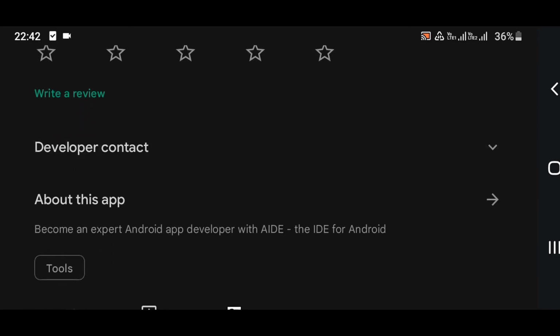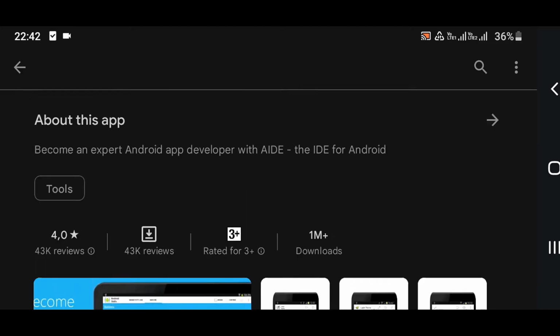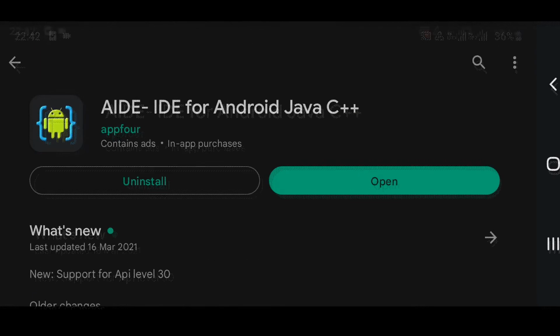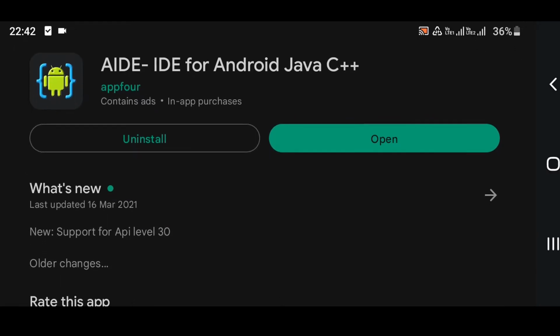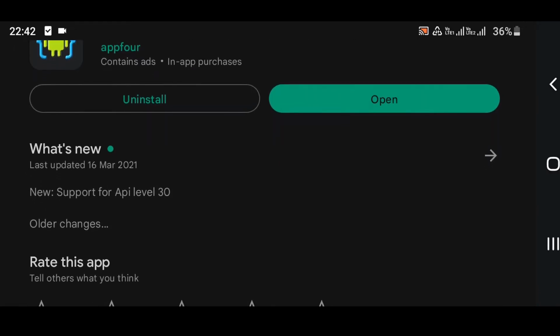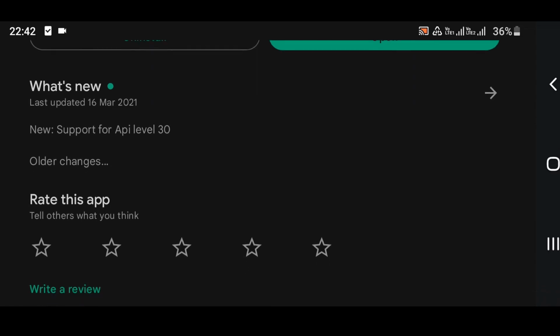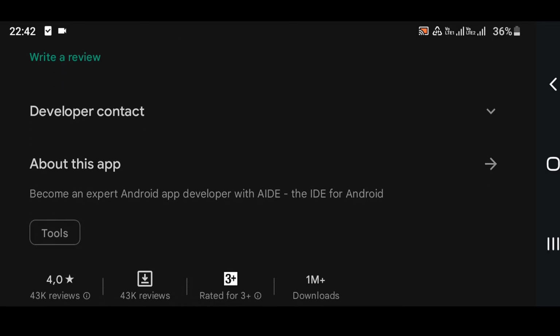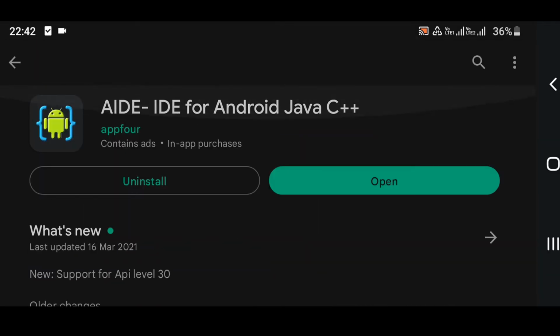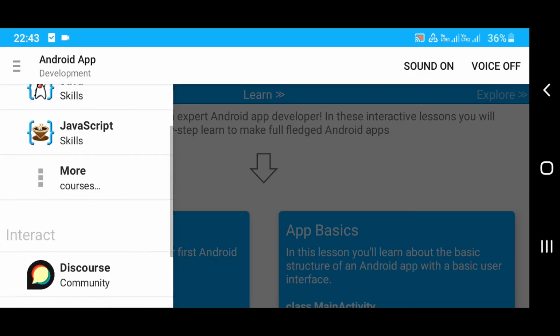It has all the features you need to get started learning Android development. They have some good interactive tutorials, but you can supplement them with a coding book or YouTube tutorial. Use an Android tablet and a Bluetooth keyboard for the best experience. Here's how you can make your first Android app using AIDE.